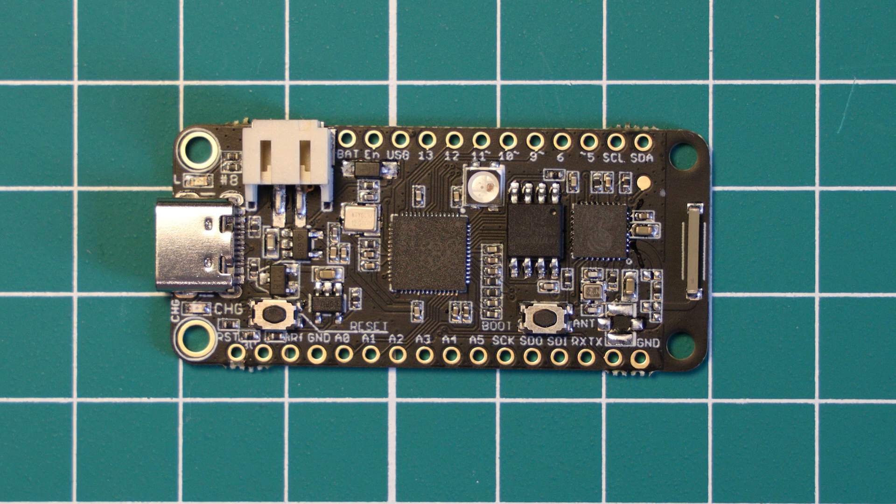I think we've covered pretty much everything about the Challenger RP2040 Wi-Fi, and now it's time for conclusions. I think this is a fantastic board. For only a couple of dollars more than the Adafruit Feather RP2040, this board adds Wi-Fi functionality while keeping basically everything else the same. Compared to the Sticky Pi, which costs the exact same amount but is essentially just a Raspberry Pi Pico with a 40-pin header, this board is great value. This has really made me want to check out other boards from Invector Labs — let us know if you want us to cover any of them. Thank you very much for watching, please leave a like and consider subscribing, and as always, have a nice day.